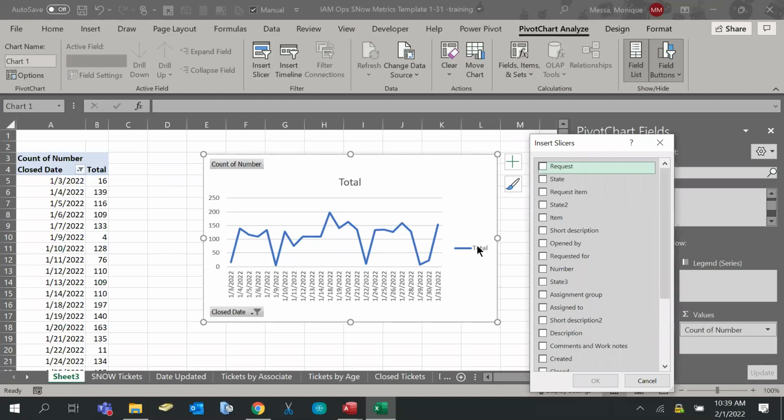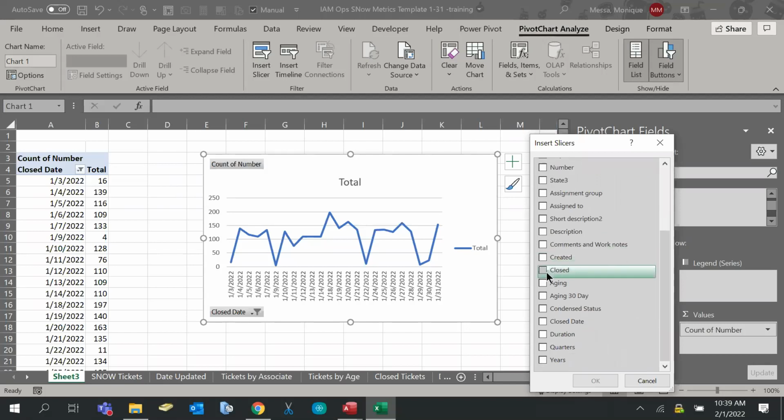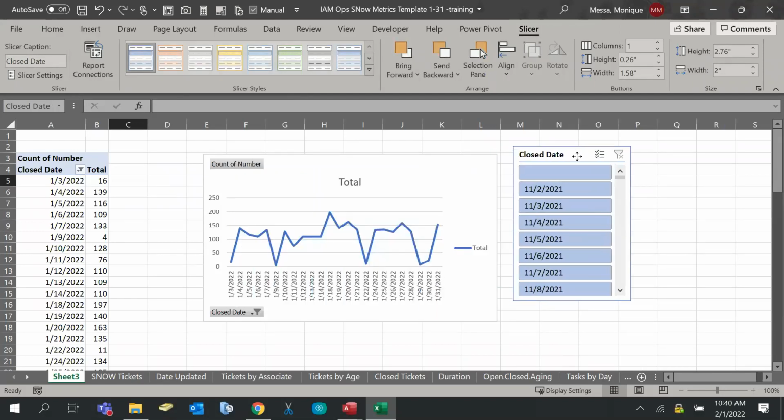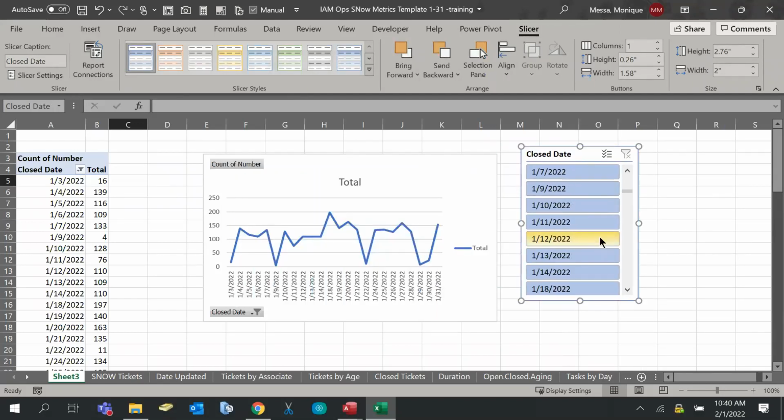Right. So there you get to see the dates we have to insert the slicer on. So select the date. Not closed, a closed date, I guess. Closed date, yeah. Select on that. So see here what happens: you can simply select the ones that you just wanted here. And there are also bars, so you can have kind of a scroll from left to right kind of thing.